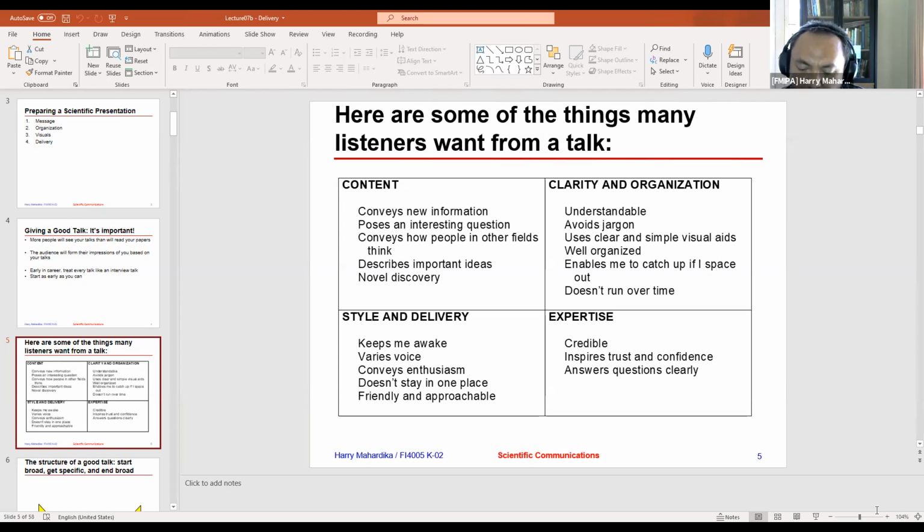Please remember that whenever you give a talk to a certain audience, it will not be the same as for another audience, for example, in academia. If you're giving a talk with the same tone and the same gestures as in a final project defense, for example, then it will not be interesting.